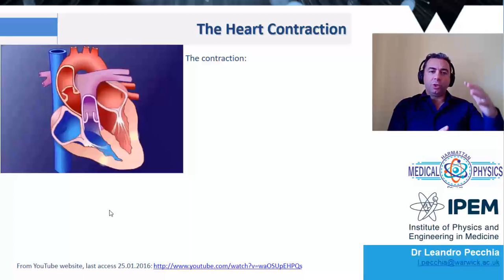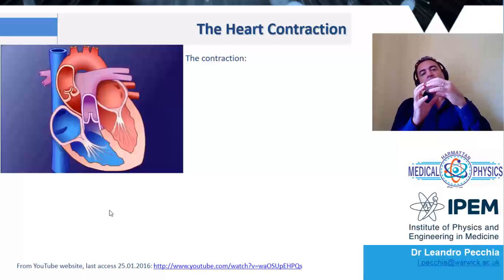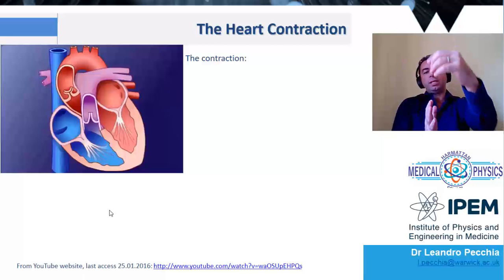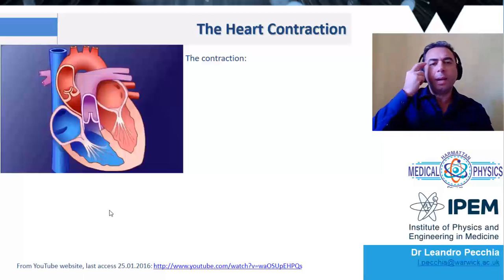And in this animation you now see the contraction, the systole of the atria, which triggers the systole of the ventricula. So the heartbeat is actually made of different phases, and we'll see this in a second, but we can already identify 3 different phases. Atria contraction, also known as atrial systole. After a while, ventricular contraction, also known as ventricular systole, and those two together are known as heart systole. So atrial, ventricular, and then relaxation, starting from the atrium and then the ventricula. But I will come back to this concept.